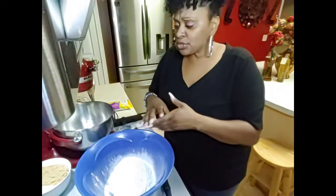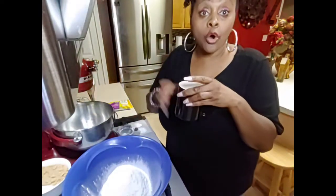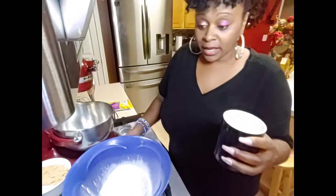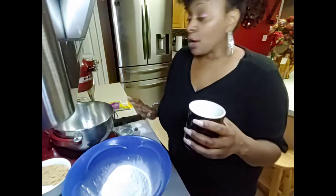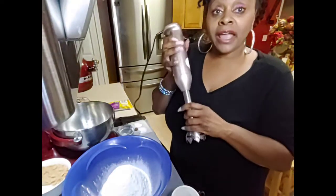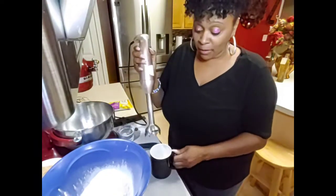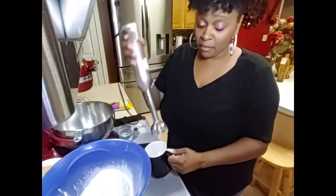And then we're going to whisk in 1/2 cup of oats. Now the original recipe calls for the old-fashioned oats, like the ones you have to cook for a while. I use quick oats and I use it every time. It has never failed me. So now I take my grinder. What you want to do is to grind your oats into a powdery form. Okay, so I put my 1/2 cup of oats in a little cup like this, my little coffee cup. I like it because the diameter of the cup works really well with my grinder.